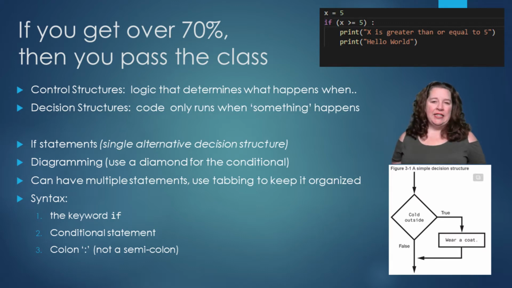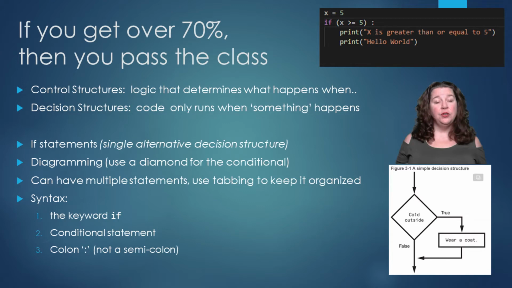So the syntax that we use, remember syntax is the grammar rules that we're using for Python, is the word if, then our conditional statement, which is going to be a Boolean statement that will return either true or false. We're going to talk about how we can use greater than, less than, equal to compare things, or you could simply use the word true or false as a variable inside here. I like to put them in parentheses to make it clear. It's not required in Python. Some languages it is required, so it's a good habit to get into. But again, in Python it isn't required. You don't have to have parentheses around your condition.